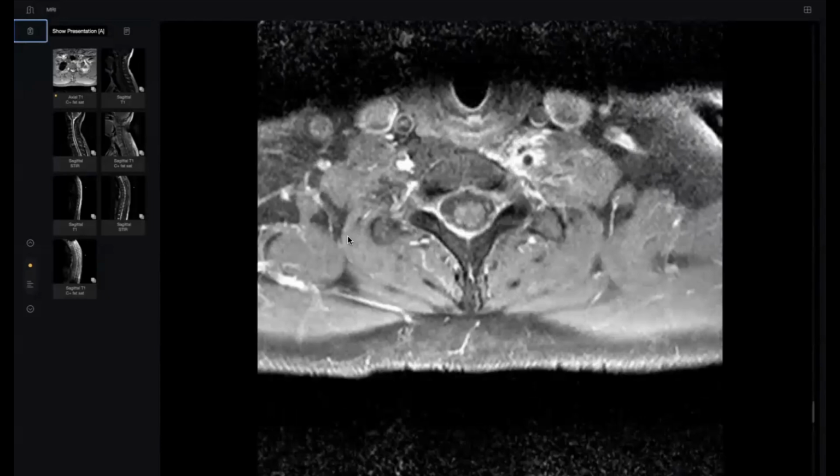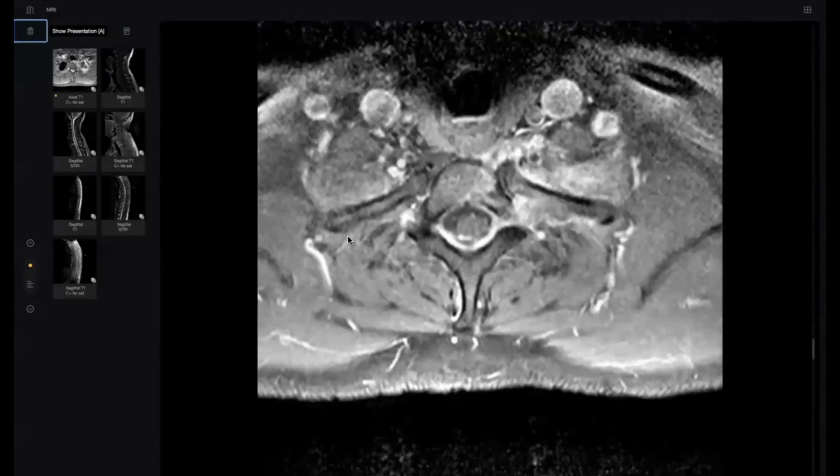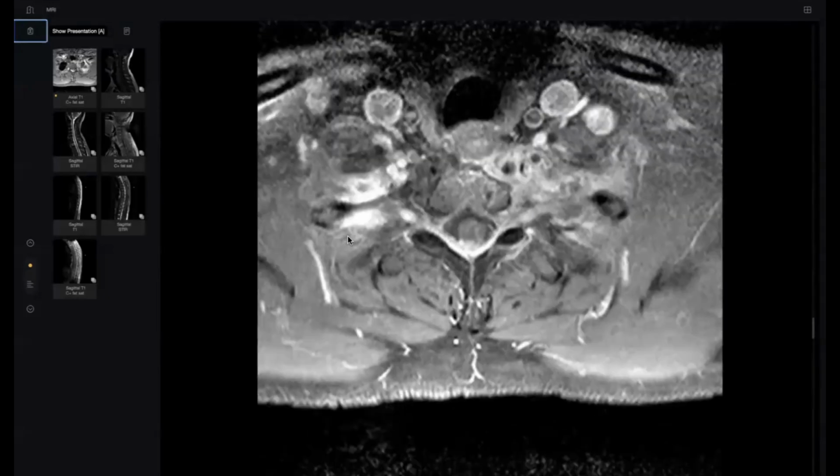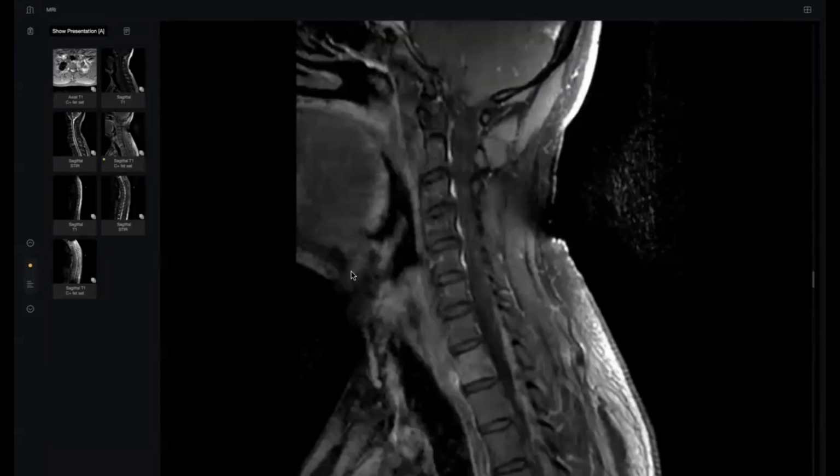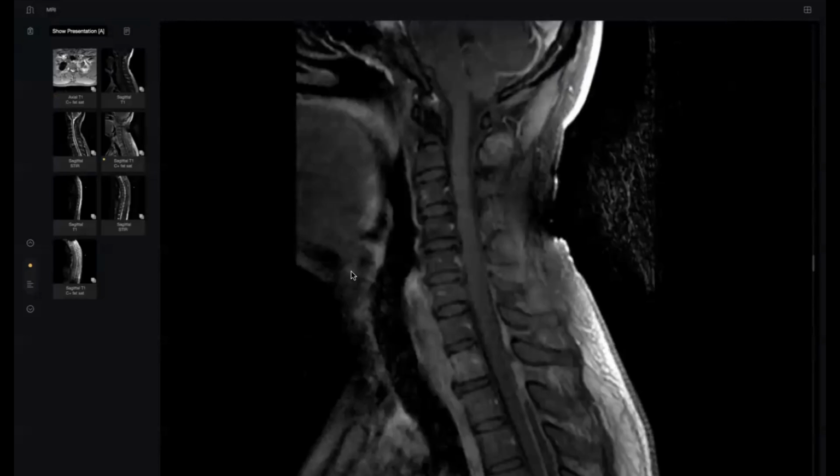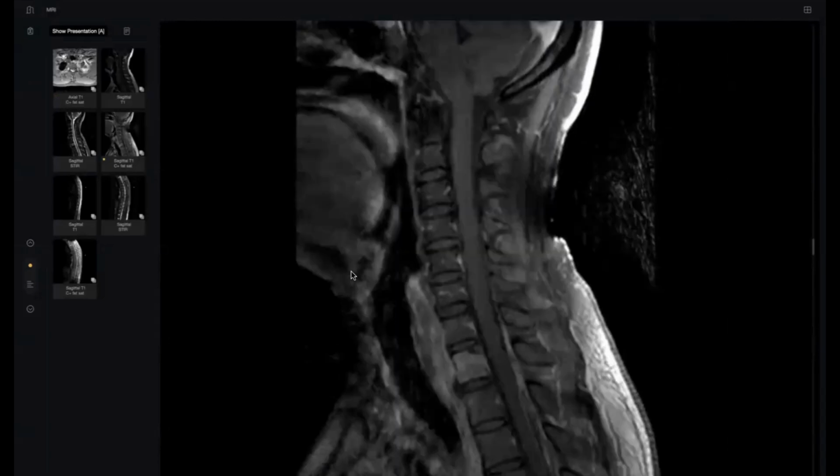I'm trying to look for any nodes. Sir, is this T1 contrast enhanced? I believe this is contrast. So in the contrast-enhanced sagittal fat-set images in the same patient, I can appreciate a pre- and paravertebral soft tissue collection with a soft tissue hyperintense mass, which is causing some signal abnormality in one of the vertebral regions as well.